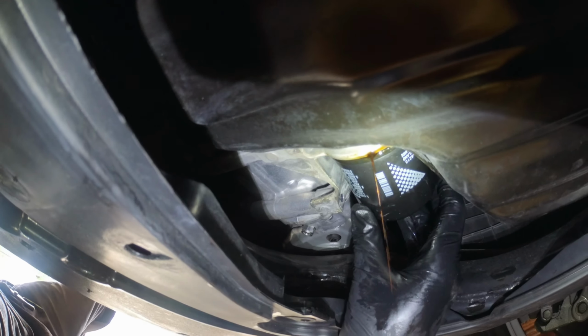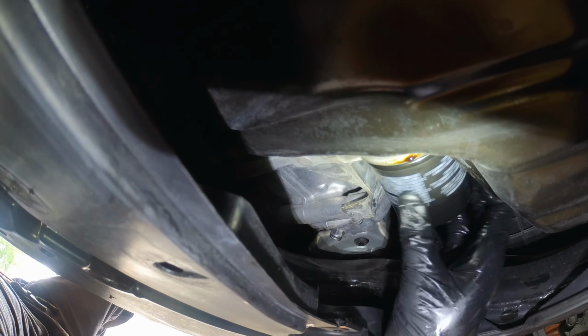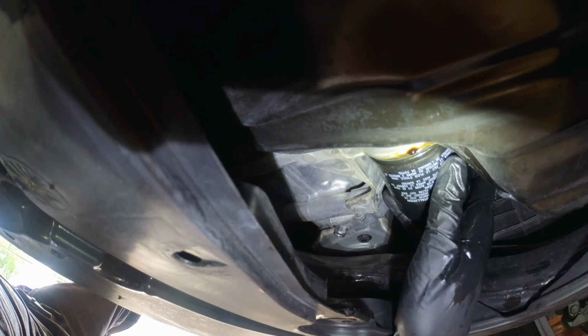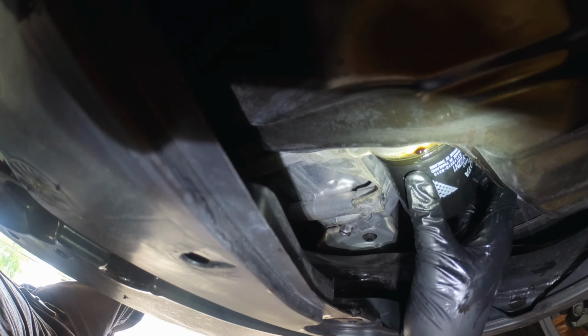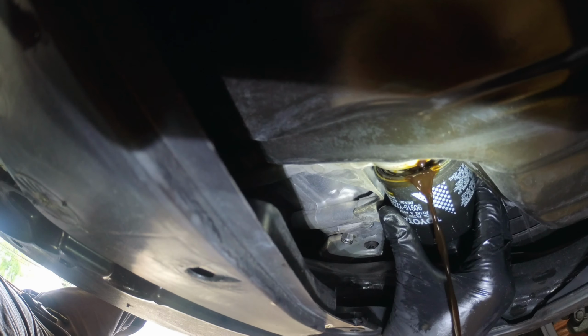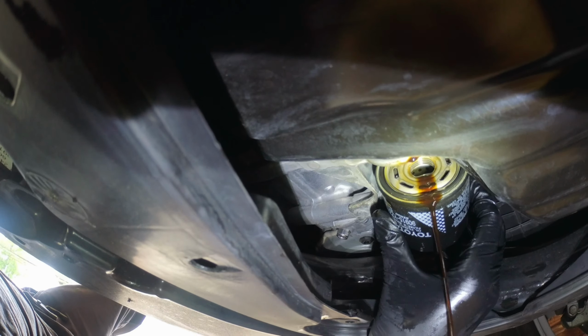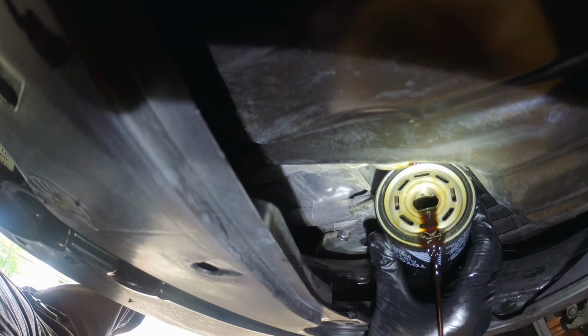This is a Toyota filter from the dealer. Yeah, it was coming right off when the engine was cold, it just removed really easily by hand. Heated up a little bit, I had to use the pliers to loosen her a little bit, then I can do the rest by hand.